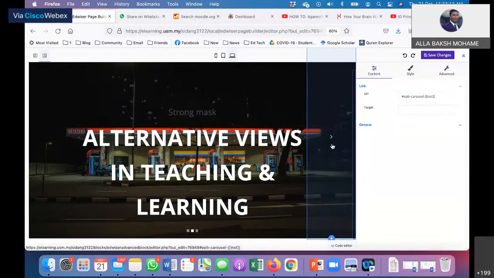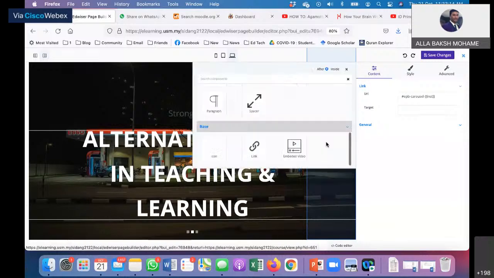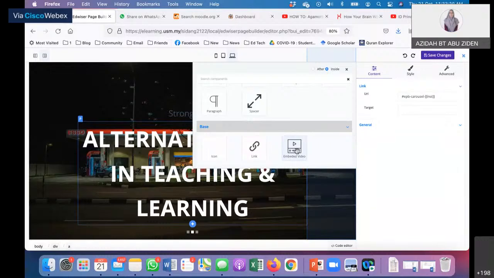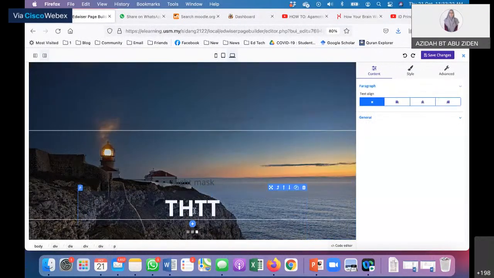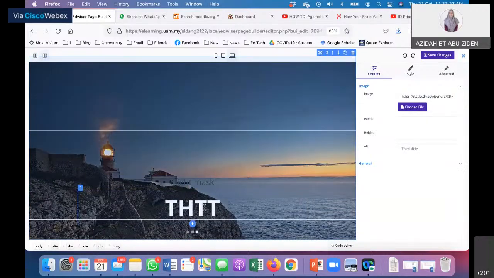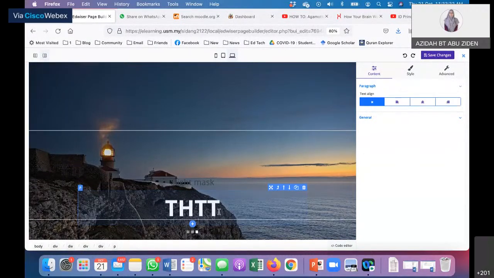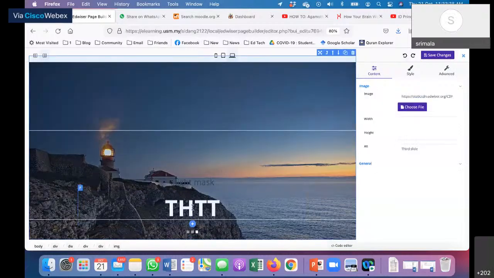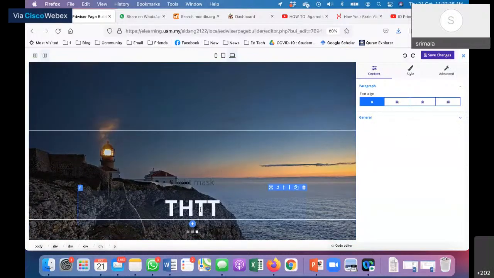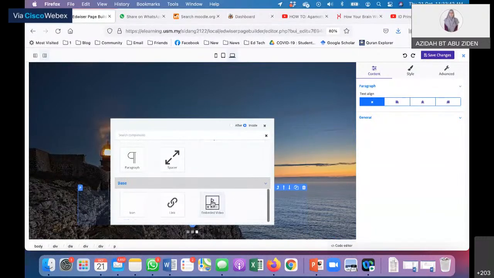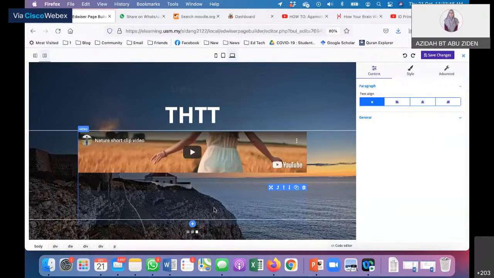Dr. Azida, nothing can be done to stop moving the slide? So far I haven't found one. Okay, you can embed video in here. Usually this one the admin does.